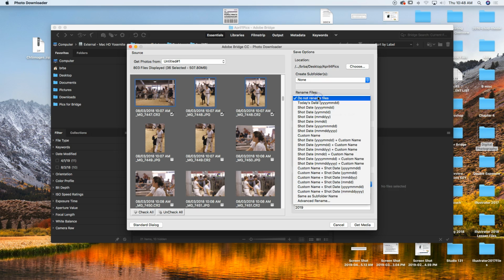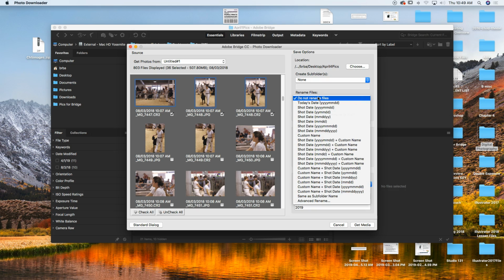Then in the rename files, your options here are to not rename them, or all these other options that you see. One that can be kind of helpful is custom date, and I'll explain why. Let's say you were out, where did we go on our pretend world trip last week when we were doing travel photography? This one's Belize? Okay. Yeah. So let's say that we were in Belize and we just did a whole day out on a catamaran on Giraffe Island. That's the name of our island. And we have 800 pictures that are all from Giraffe Island.